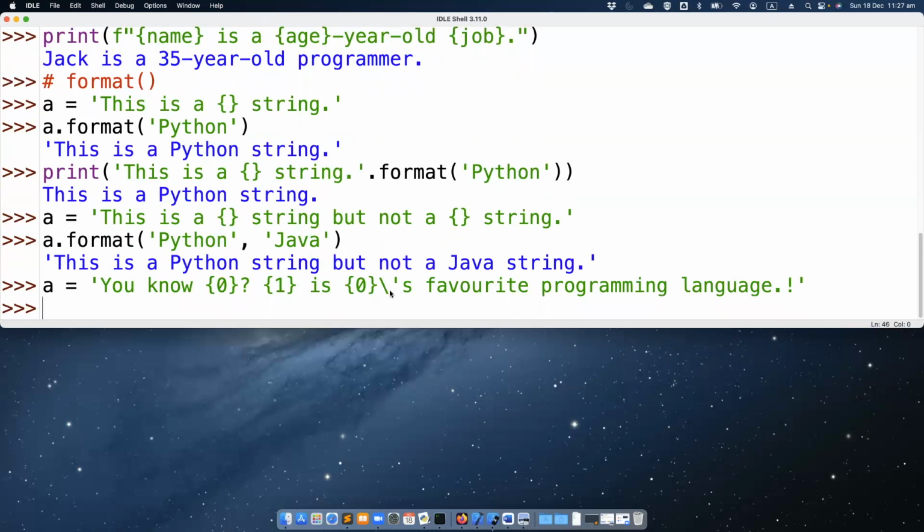And by the way, you may have noticed this combination, a backslash and a single quote. This is an escape sequence for a single quote within a Python string. I talked about escape sequences in my last video. As we know, the Python interpreter will get confused if there is a single quote standing within the string surrounded by a pair of single quotes. So we need to escape this single quote with this escape sequence. Okay.